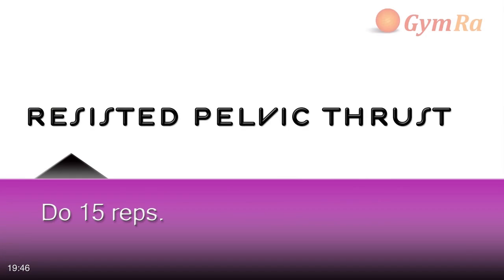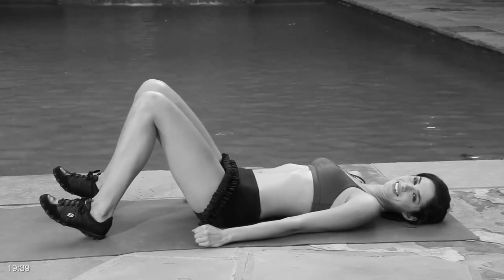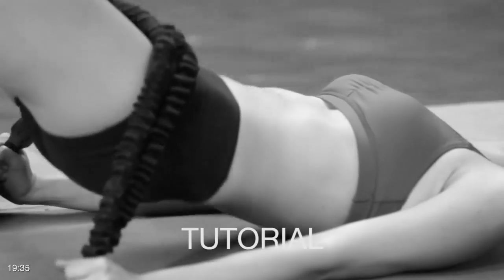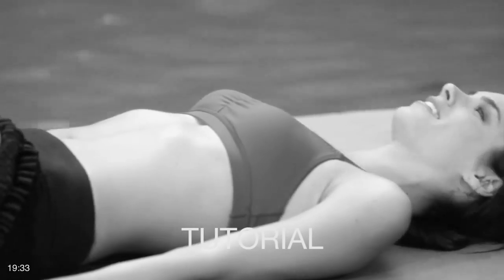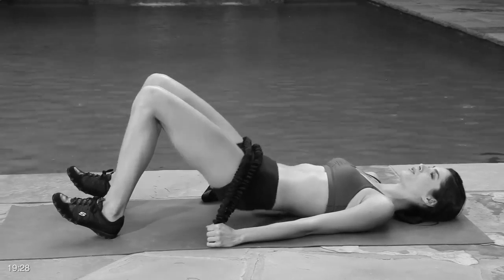Now let's move on to resisted pelvic thrust. Lie on your back with your legs bent at 90 degrees and your feet resting on your heels. Flex your toes to create tension in your shins. Fold the band and place it over your pelvis, holding each end with your arms extended at your sides and your palms facing each other.